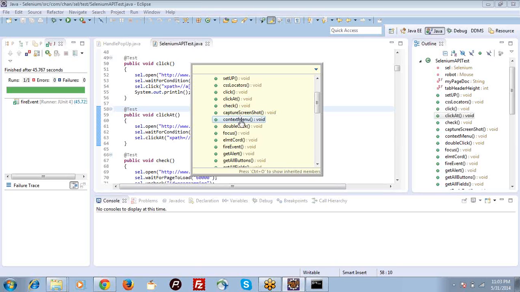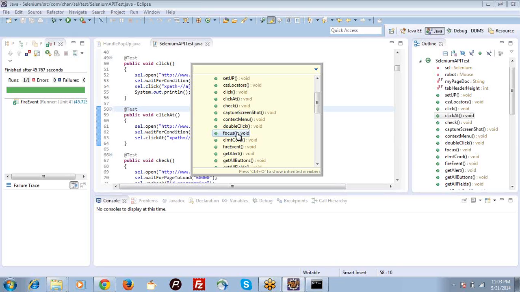To perform a right-click, which API will we use? contextMenu. There is no API named rightClick. Don't try selenium.rightClick. If you want to perform a right-click operation, you should go with selenium.contextMenu. To perform a double-click, we have doubleClick. What is the purpose of focus?